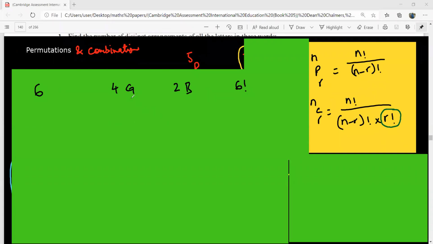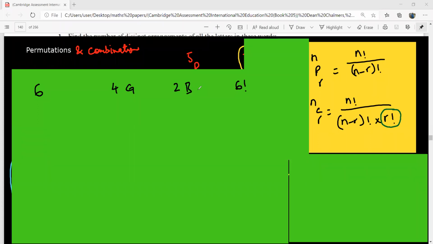Now, suppose you want to make these 6 students sit in such a way that the girls sit separately and the boys sit separately. So in how many ways can you do that? The girls together, the boys together in a line. 6 students sitting in such a way that the girls are together and the boys are together. Sir, 4 factorial.